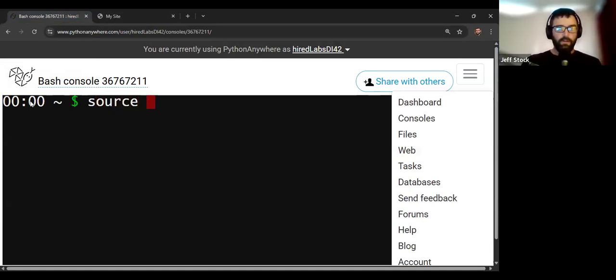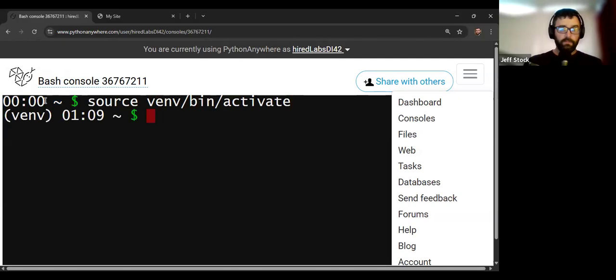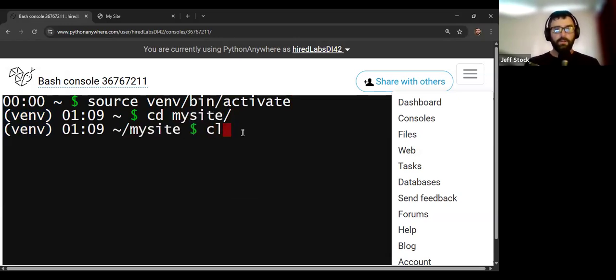So from our home directory with the tilde, so we're at /home/username/, we're going to do source, the name of our virtual environment, whatever the path is to that. I have it here in this directory, and then bin activate. Sorry, all the Zoom stuff in the way on my side. Using tab complete to make sure that we are in the right spot. Hit enter. Got the name pop up in parentheses on the left, and then we'll change directory using cd into the my site top level project directory.